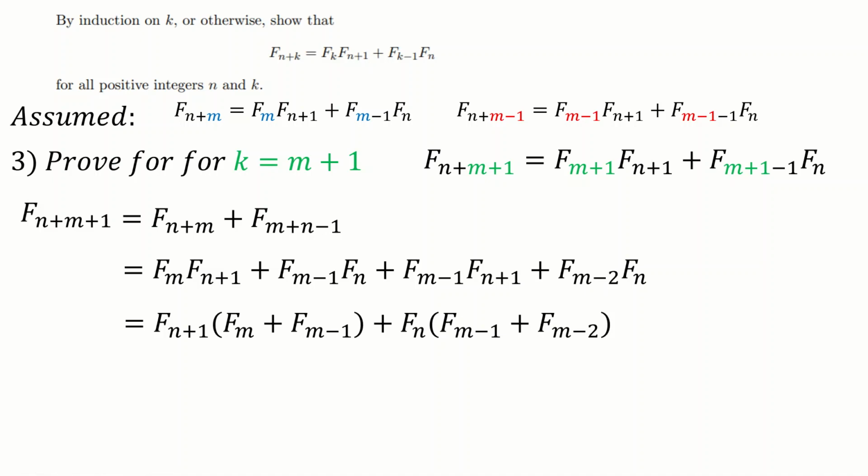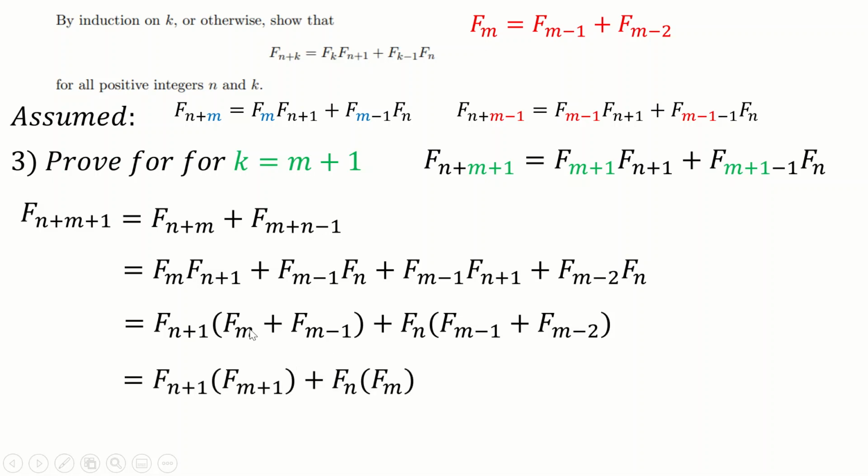And now it might be clear to see how I'm going to get rid of these things that I don't like. I'm going to do it by using the recurrence formula, just the basic Fibonacci thing, that a term equals the term before it plus the term before that. So now I can replace this just using the Fibonacci formula with f of m, and this, again using the Fibonacci formula, but in a little bit more complicated way, with f of m plus 1, because that's equal to the two terms below it, and this one, two terms below that. But now let's look at this and this. I think I'm done, because as I've said, this whole thing there, that's just f of m. Minus 1 plus 1 is nothing, so that's just f of m. So I think I'm done, and the entire question is done as well.